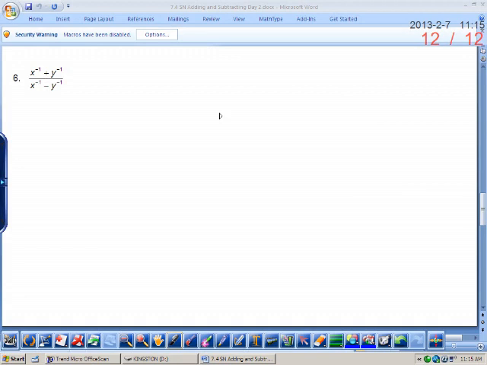Okay. What does the power of negative 1 mean? 1 over that. Okay? So, this is going to become, what is x to the negative 1? 1 over x. What is y to the negative 1? Okay? And then x to the negative 1 is 1 over x minus now 1 over y. These negative 1s are not being applied to the whole numerator. Just x and then just y. So you have to deal with them separately.